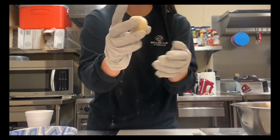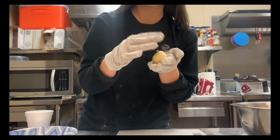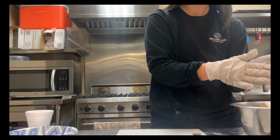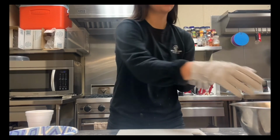And so mine are gonna be about that big. And I rolled it into a nice little ball. And then I'm gonna set it down on there, and I'm gonna repeat this step until I have probably 12 cookies on here.